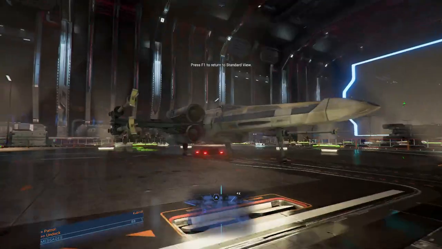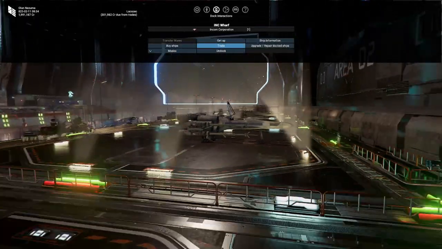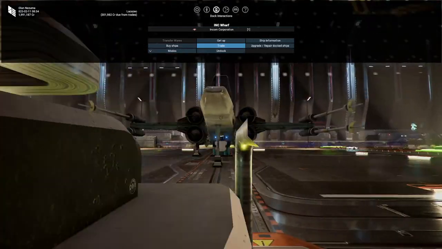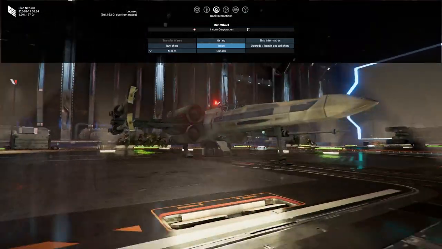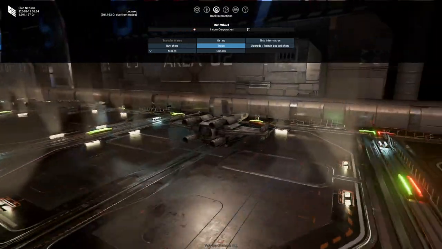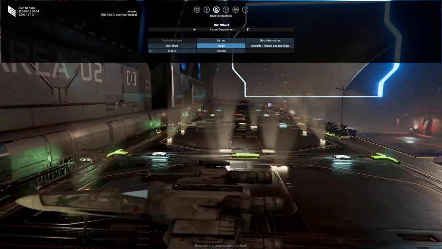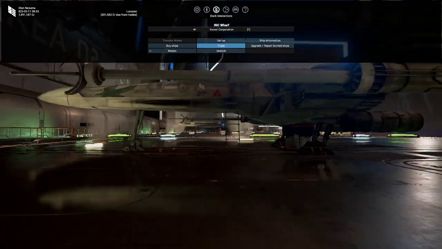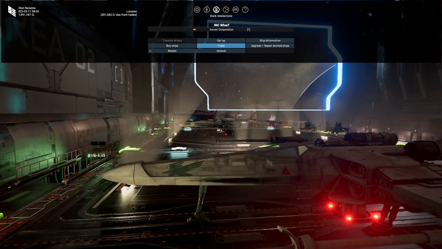Yeah, so the wings fold when you land. That's neat. Wait, what? Oh, the cargo bay opens. That's... I've never noticed that. I've got to admit, I haven't really looked at the X-Wing in this version, so I've just flown around a bit. So does this one open as well? No, it doesn't look like it does.